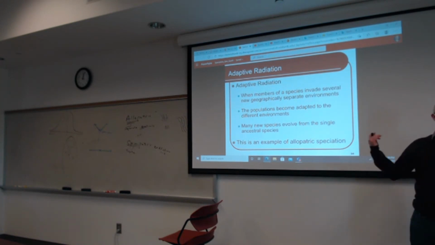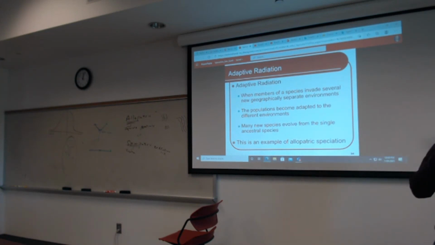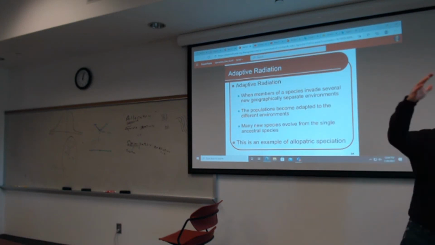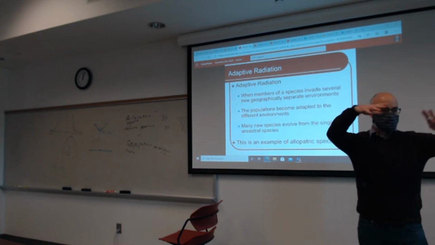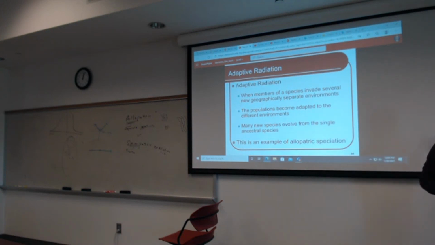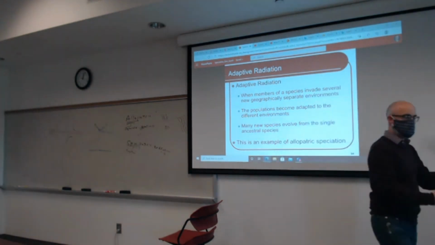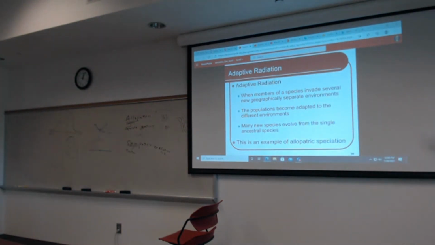So actually the anoles that we've been talking about, there's a lot of species of anoles in the Caribbean because there's a lot of little islands. So there's a lot of opportunities for populations to become separated and to diverge from each other into new species. Okay? The anoles are a great example of an adaptive radiation. Because again, what better way to become allopatrically or geographically separated than the birth of a lot of islands? Okay.